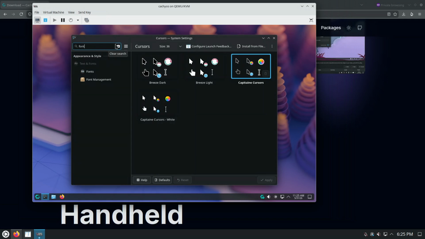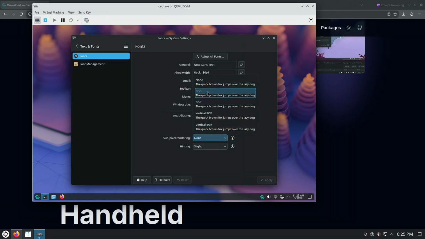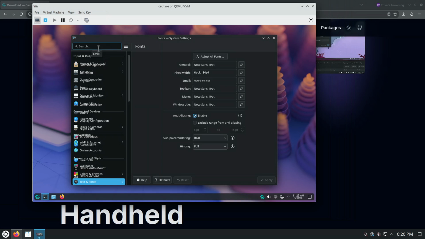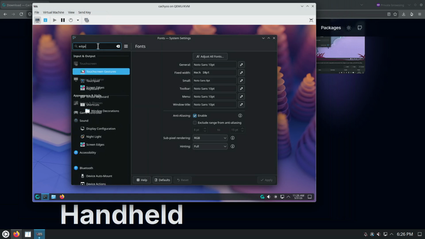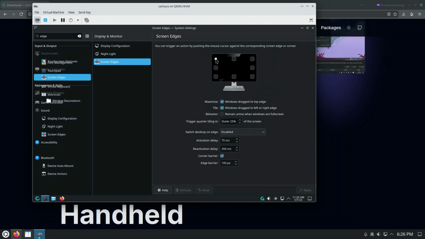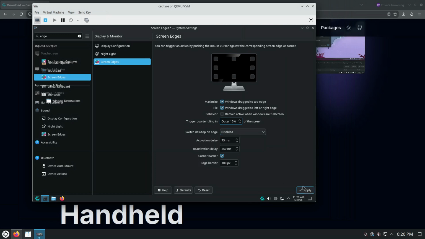Font. Subpixel rendering, RGB full. And edge. Whoa. This is an interesting issue. Screen edges. Apply.